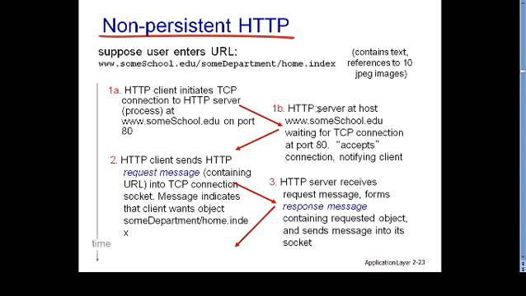So as you can see on your slide, if an HTTP client wants to browse a web page and that web page contains 10 JPG images or 10 reference objects, then this particular HTTP client initially initiates a TCP connection to the HTTP server, and the HTTP server at the host is waiting for a TCP connection at port number 80. As I told you earlier, it creates a connection on port number 80 because it's the HTTP protocol, which uses port number 80 at the server side, and then it replies back to the client.